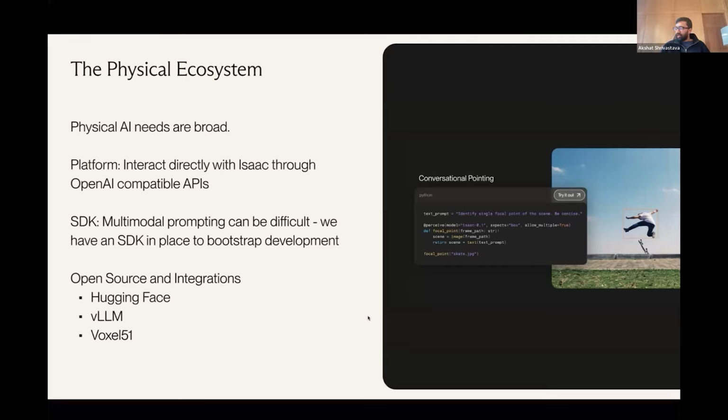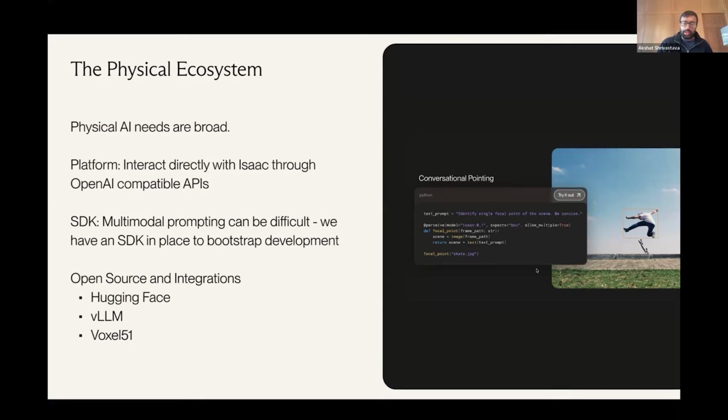There's a second set of users that have ideas of what they want to build, but want to iterate on top of it. The truth is that forming multimodal prompts is quite difficult. There's an intuition that folks have built in text prompting that just hasn't transferred to multimodal yet. So we've released our Perceptron SDK, which lets you interact with primitives in the visual domain. On the right-hand side is an example: you can write Python code on how you reason over an image and text, do in-context learning, and what kind of output formats you expect. We let you configure that in a custom DSL, describing what your task looks like.